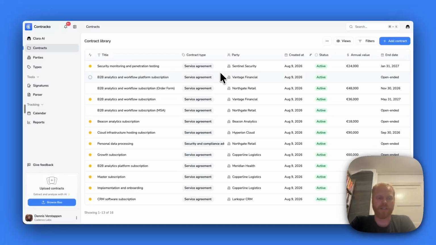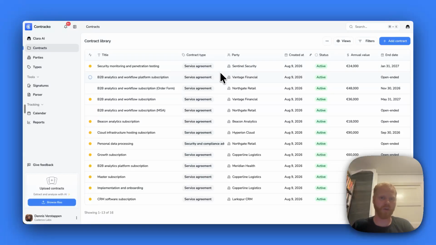What makes this important is if you want to manage those contracts in one place, that becomes hard because you have value scattered across these contracts. You'll have clauses, you'll have obligations, and you have to open all these contracts to see what the specifics are. So that's why we built Contracco, and I'm going to show you a few workflows in Contracco to easily see where the value is, or your risks or your obligations. So you won't miss any clauses or renewal dates if you use these flows in Contracco.